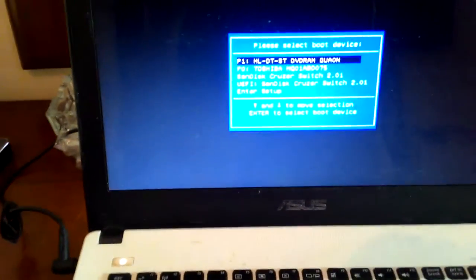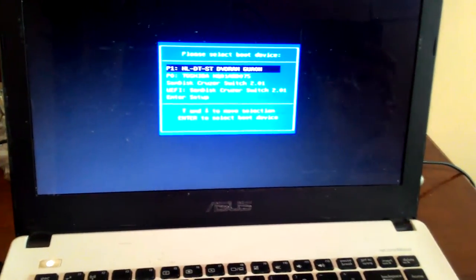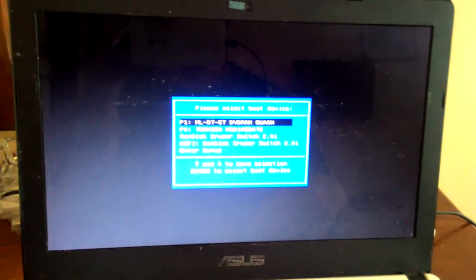But take note that some drivers, like the Wi-Fi driver and stuff, might not be compatible with other devices, so you need to reconfigure some of the drivers. But for now, let's just try. So, let me start again.